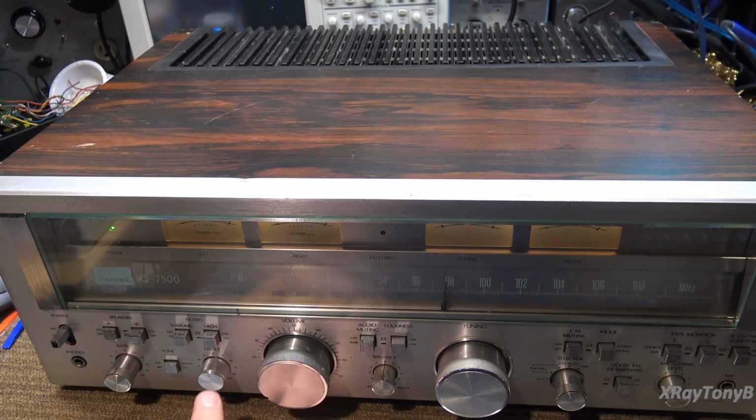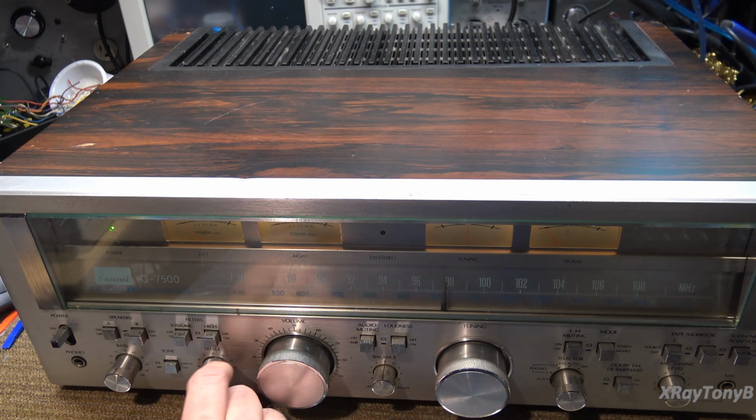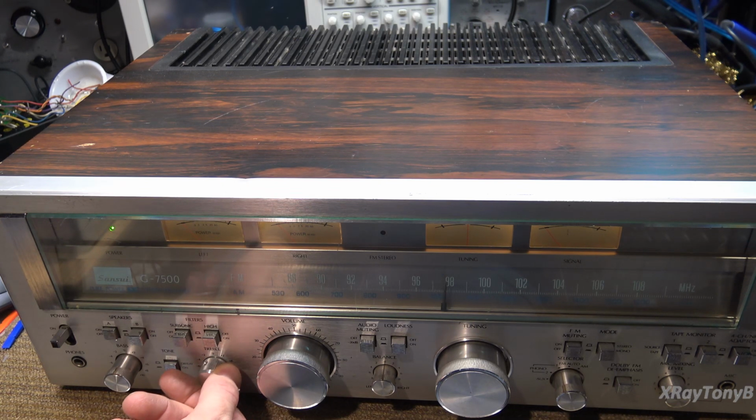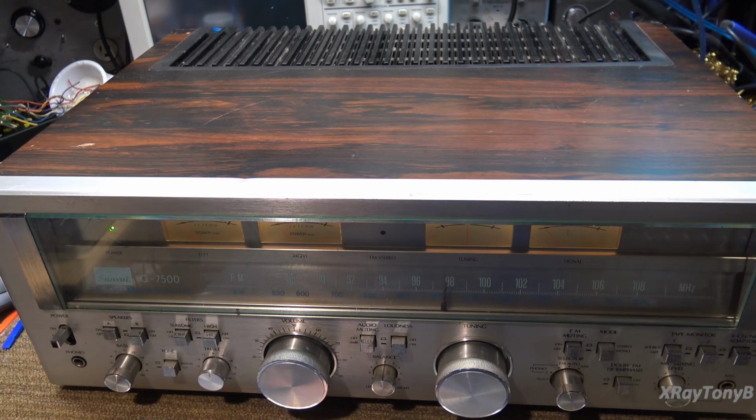Guess what else I just noticed? Whoever put that pot in there put a logarithmic taper instead of a linear taper pot. So if you notice, from negative 10 all the way up to 0, there's hardly any change in the treble. Listen. But as I turn it up, so that pot's the wrong one, so it should eventually be replaced with the correct one, a linear taper potentiometer for the tone control.